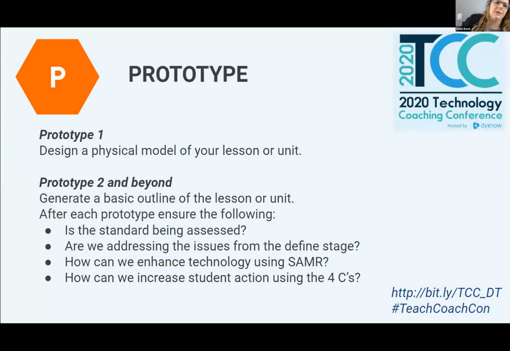And so now we get to prototype. This is the fun part. So we wanted them to create a physical model of what they thought it would look like in their lesson. Like it could be an aerial view of their classroom or just a corner of their classroom or however they wanted to. And so that's where we got to incorporate those really fun Legos and rainbow fuzzy sticks, and they would take things that were already on the table that weren't intended to prototype. We had candy on the table. They were using candy as their prototype. And so that was really fun for everyone.